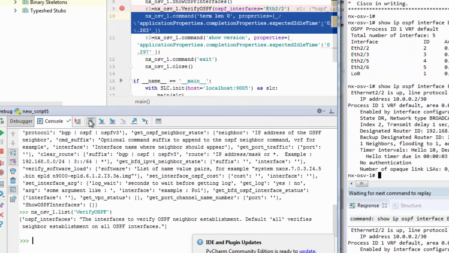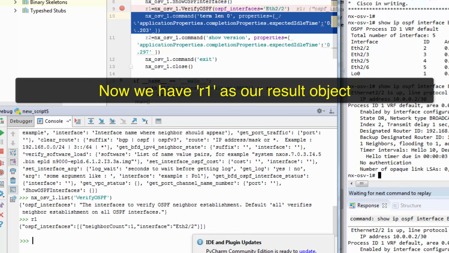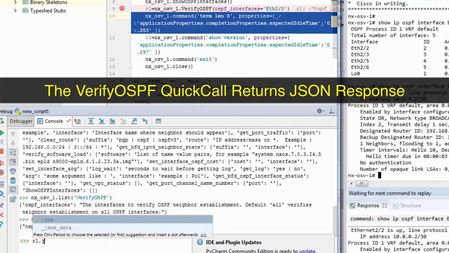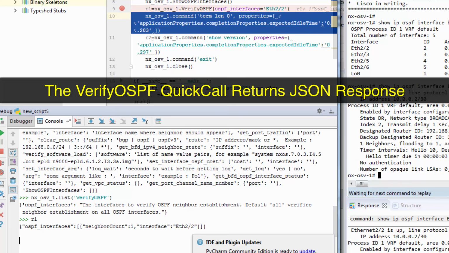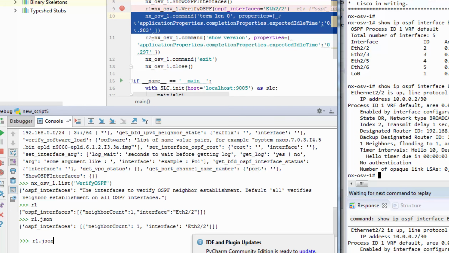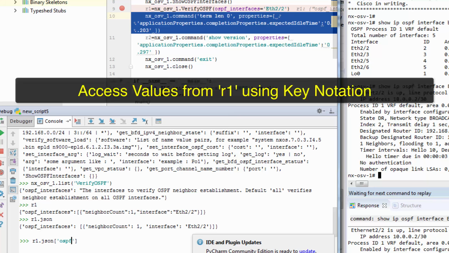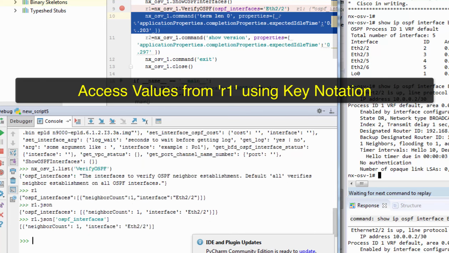Now let's step the debugger so that we can invoke the verify OSPF quick call. Now remember, we captured the output of verify OSPF into a response object called R1. The output of the verify OSPF quick call is a JSON response. Now let's say we want to identify how many OSPF neighbors we see on this given interface.